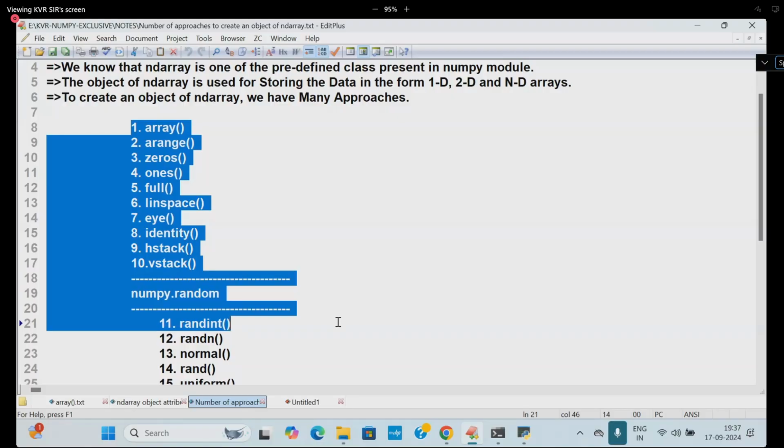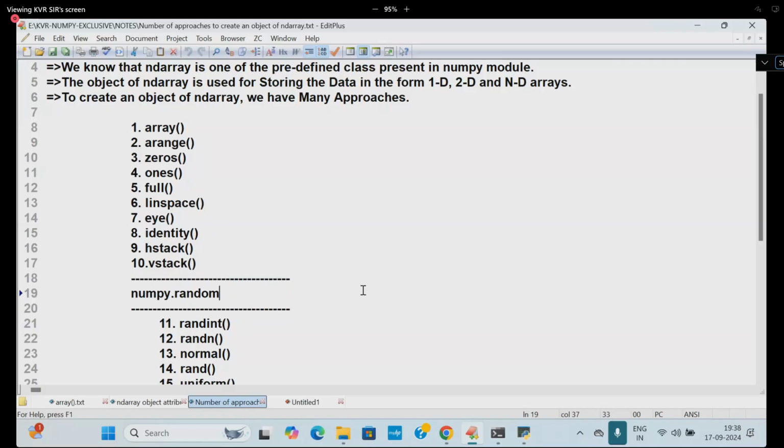Take any data science student. In our institute, data science students are there. Ask them what is arange. Just test it. You also need to know about it. Anywhere else, any friend is there, ask how many approaches are there. What are the uses of ND array? Cross checking is always important.